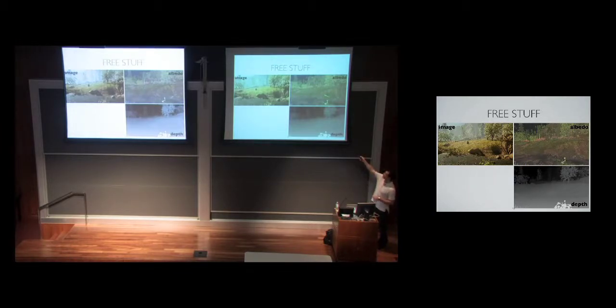You get albedo, which is the surface color of every single pixel the game renders. The reason you get albedo is because all games internally try to approximate light transport in some way, and they all do it by factorizing the surface color and the shading of that surface into two different channels. So if you go into the right location in the game's GPU memory, you can just read out the surface color of every single pixel.